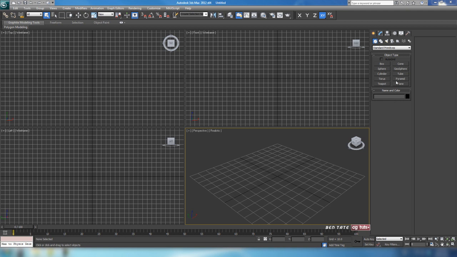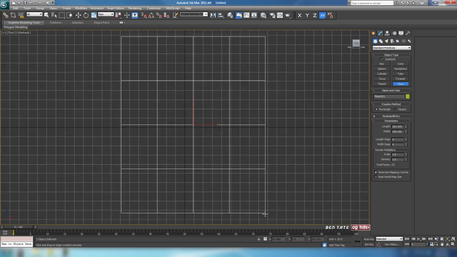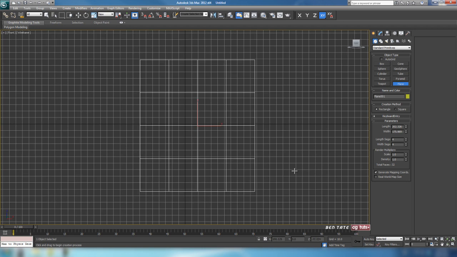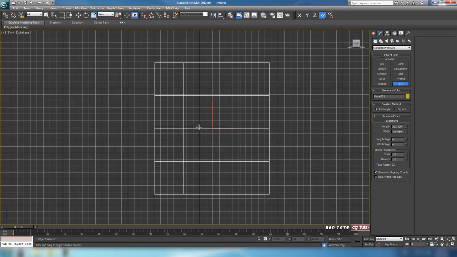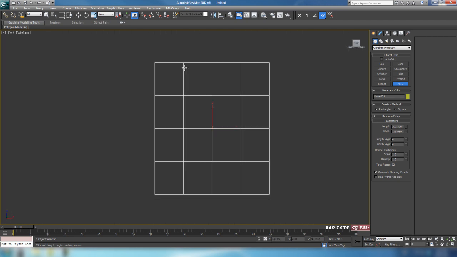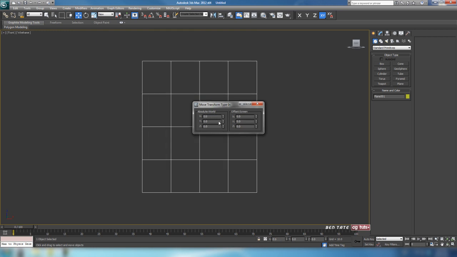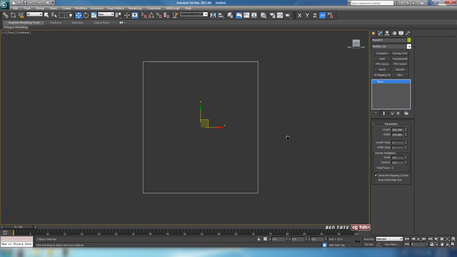So let's just go over into the create panel here, and we'll grab a plane, and let's go to the front view here and drag this out. Okay, and don't worry about the size right now, we'll fix that in a second. I'm also going to get rid of these grids by hitting G, and we want to make sure that our blueprints are centered to the world in Max here, to the origin lines right here, and we can do that by just right clicking on the move tool and zeroing out all 3 X, Y, and Z spinners. Okay, and we also don't need to have any segments on this, so we'll just right click the length with spinners here to make it a 1x1 plane.